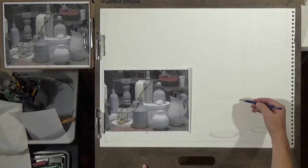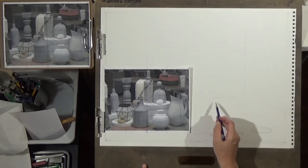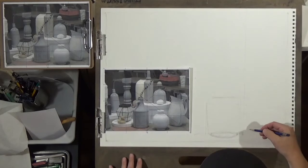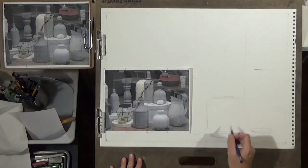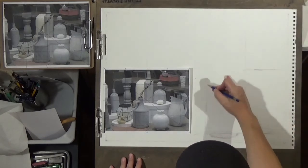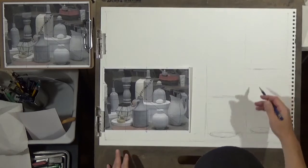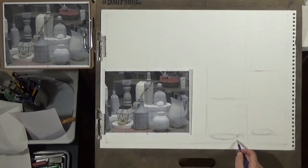So here what I'm doing, I've talked about this briefly in lectures, I'm just trying to use more right angles to help me establish a box or a rectangle on the surface of the paper that is going to help me identify, well, where's the top of the picture? Where's the bottom of the picture? So go ahead and put these measuring lines in there. These bounding box lines. If you were drawing things from life, as opposed to having a nice grid on your photo, what you would start to do is send out grid lines based on the objects themselves.